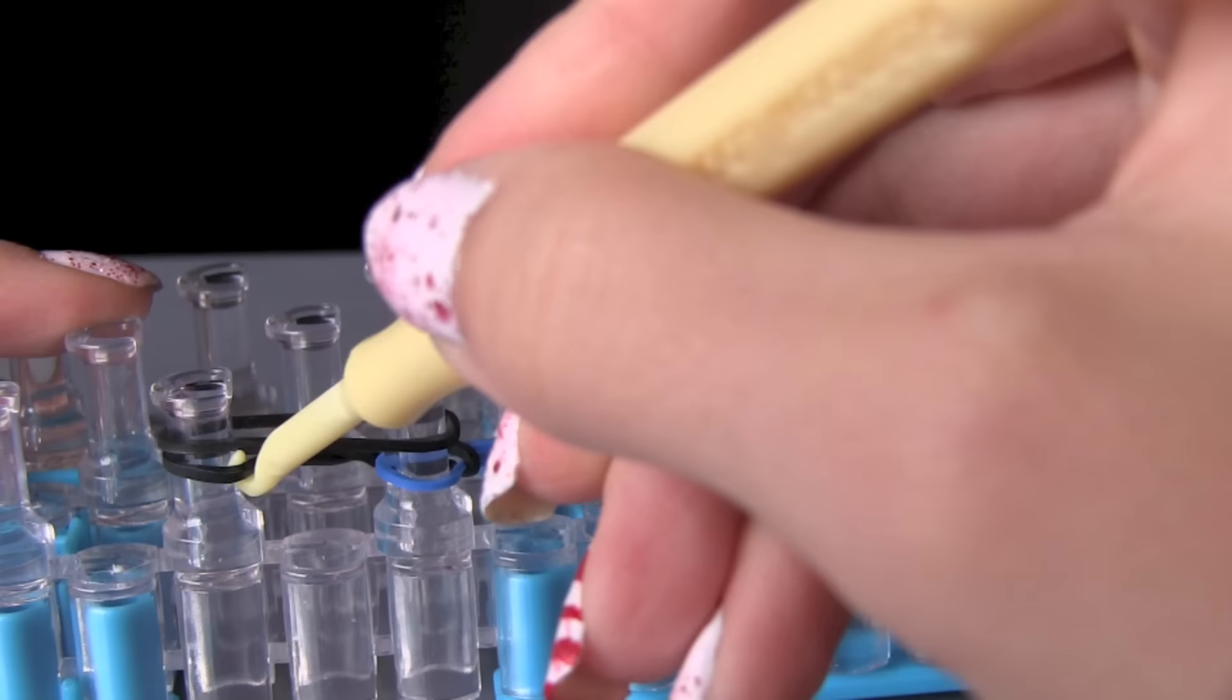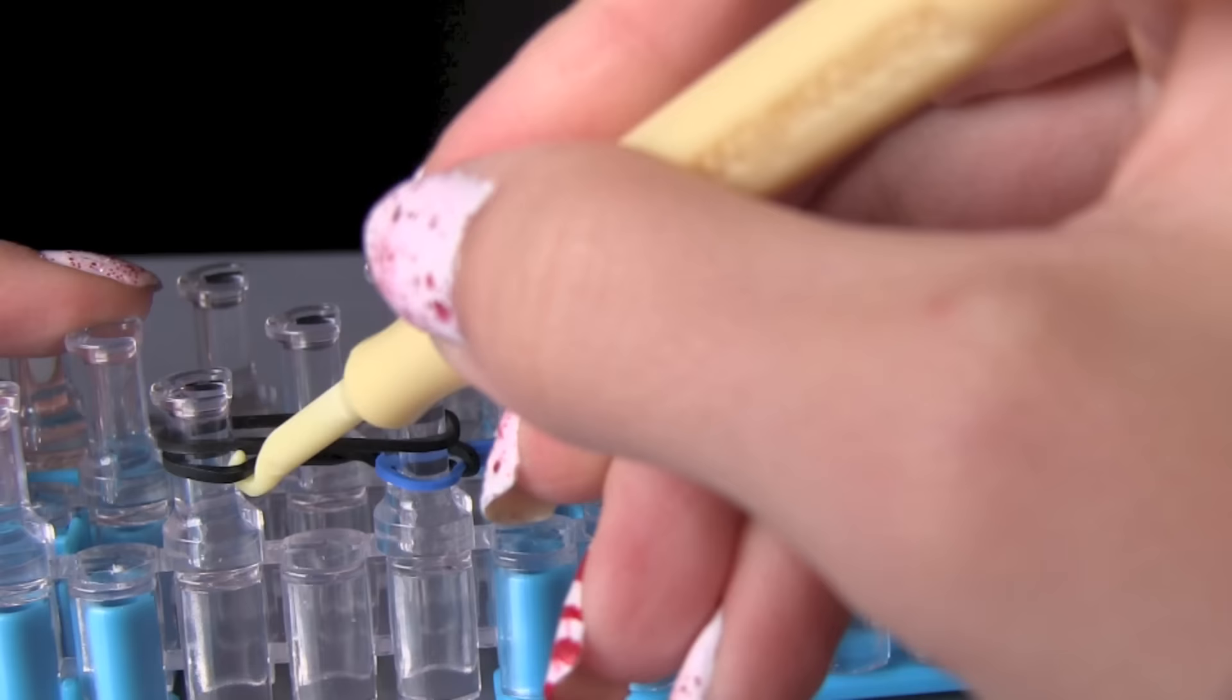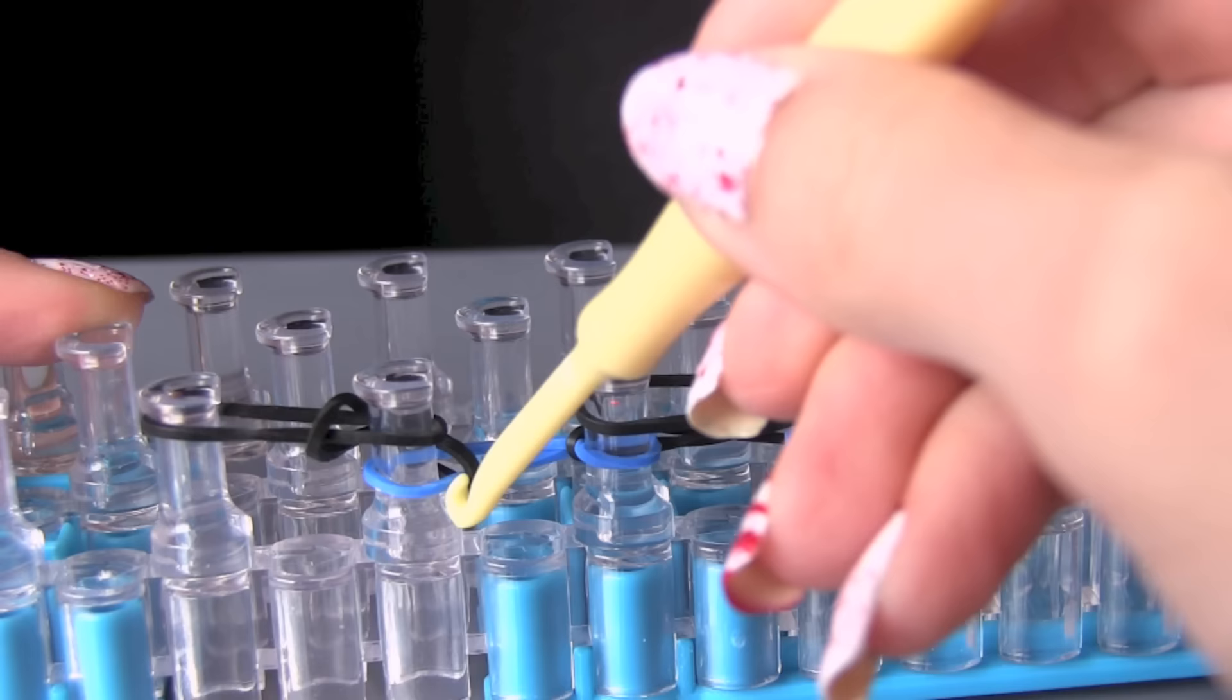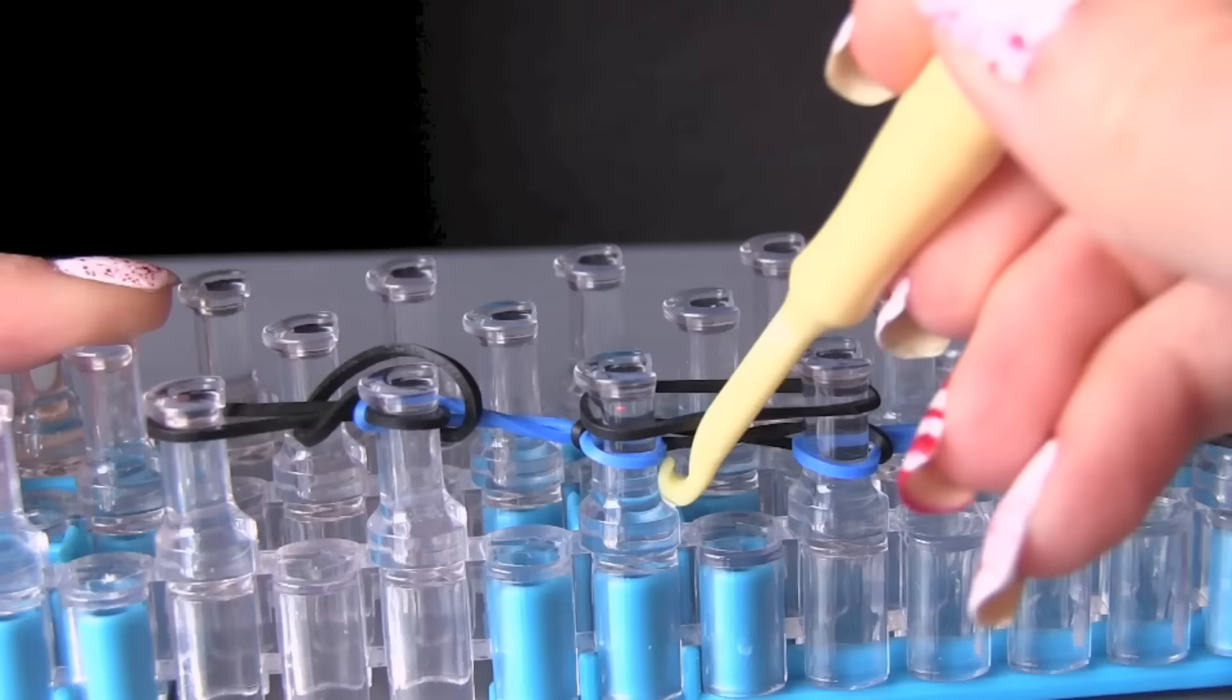Starting from the left you are going to grab every single bottom band and pull it over the top. So I started with the 1st peg, pulled the black band over, then I moved on to the 2nd peg, pulled the blue over.